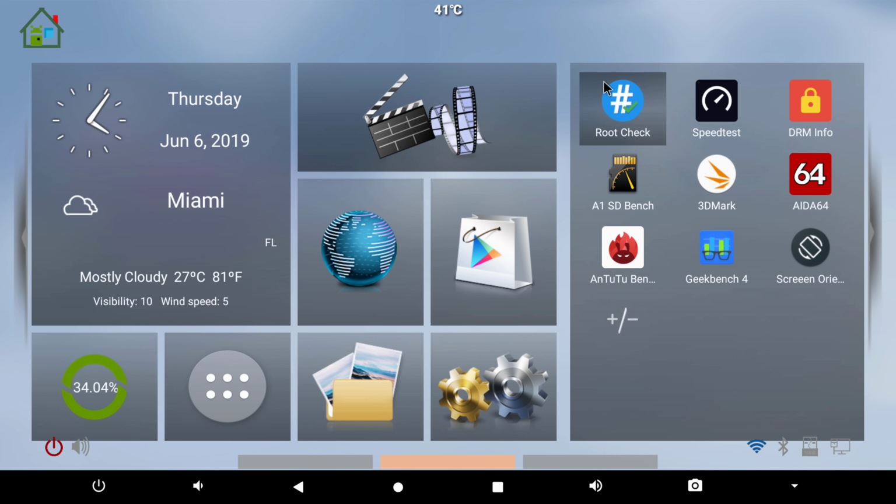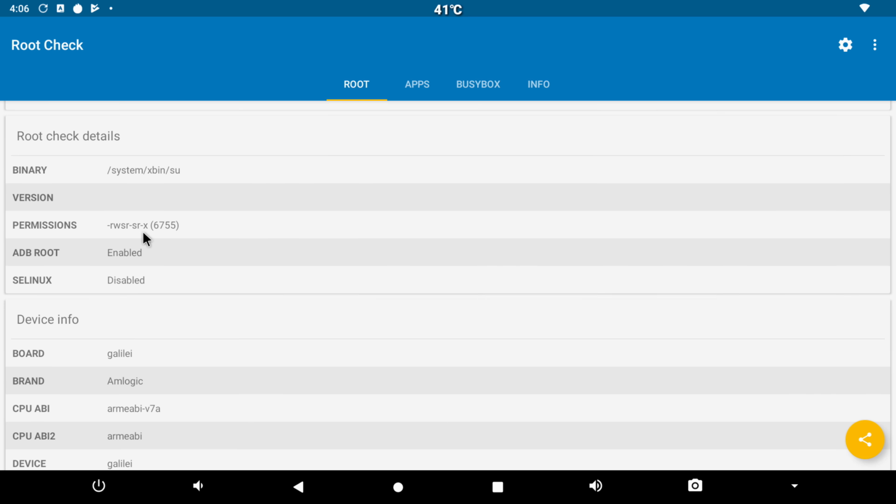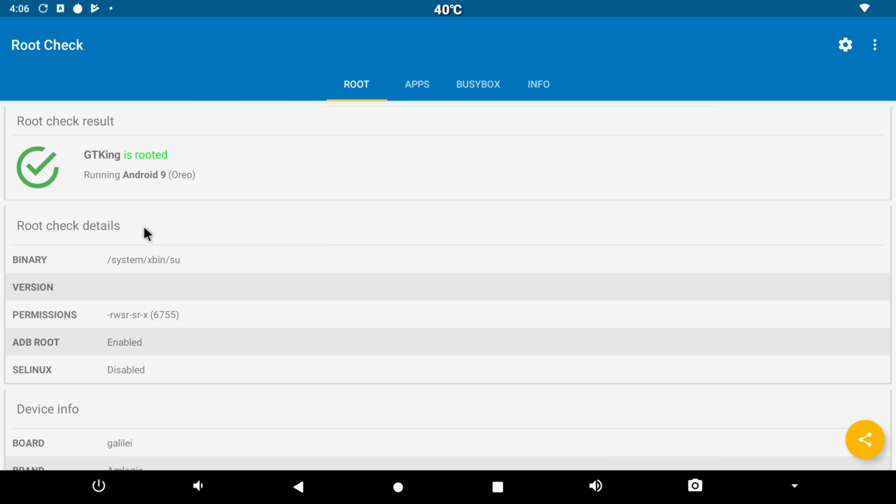I will now check to see if the box is rooted. It shows that the box is rooted, running on Android 9 operating system. This is great news for users as it allows you to install any app without restrictions. However, it affects the box's ability to have the required DRM for premium streaming services to show in HD quality.